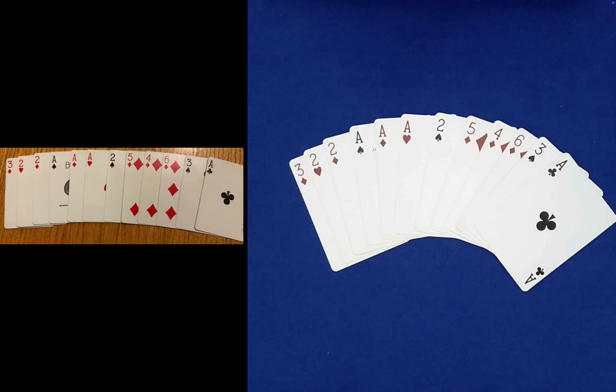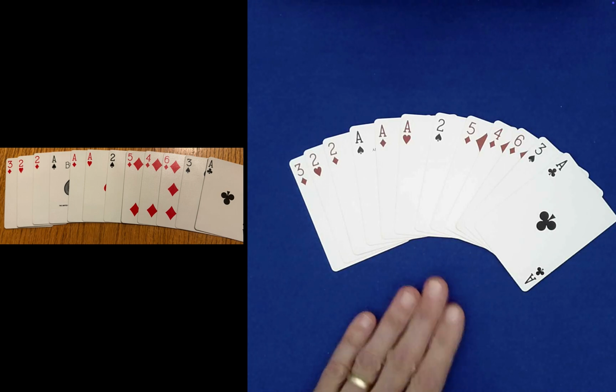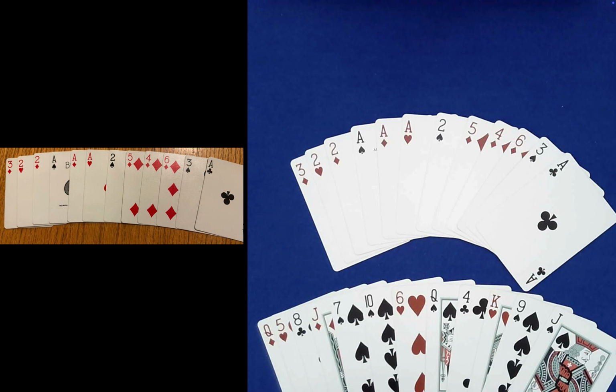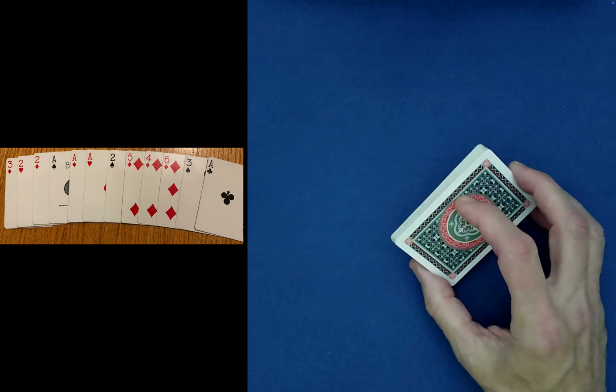This effect requires a little bit of setup. So what you do is you put these cards right here in that order. Okay, so I have them on the left, and then I have the physical cards right here. And then from there, you need 12 random cards. Now, I have put these back in the order that I had them in the performance itself. And then from here, you just have one more step, and then you're ready to go. So all you need to do is take this set of 12, set them on top of the one above. This is the final step for the preparation.